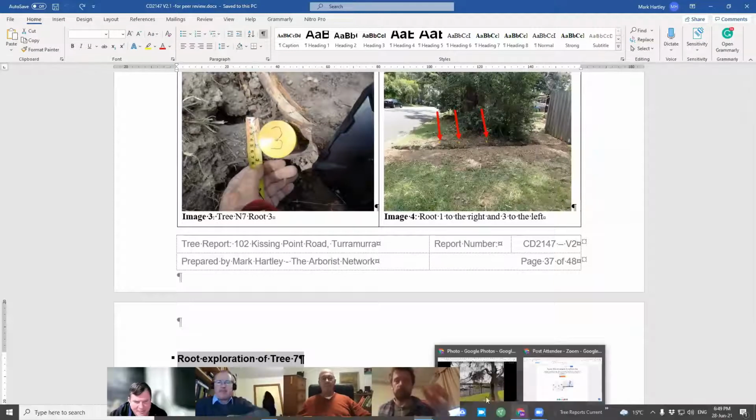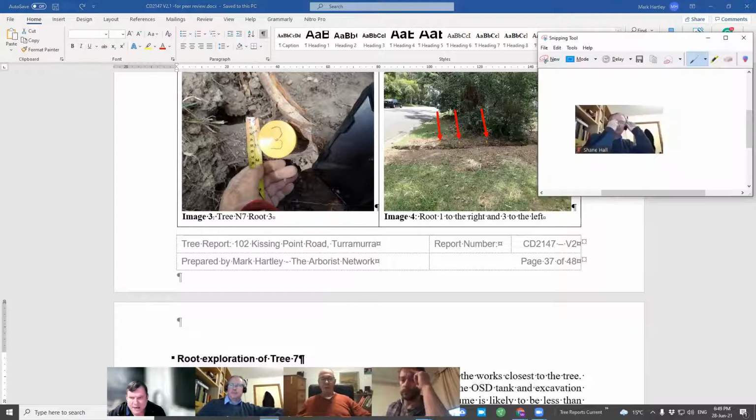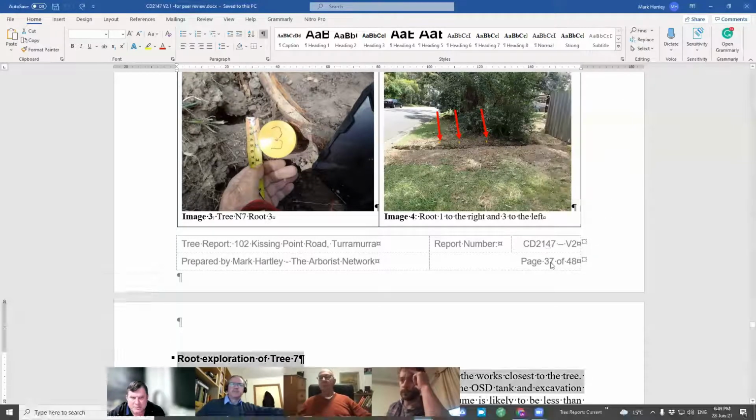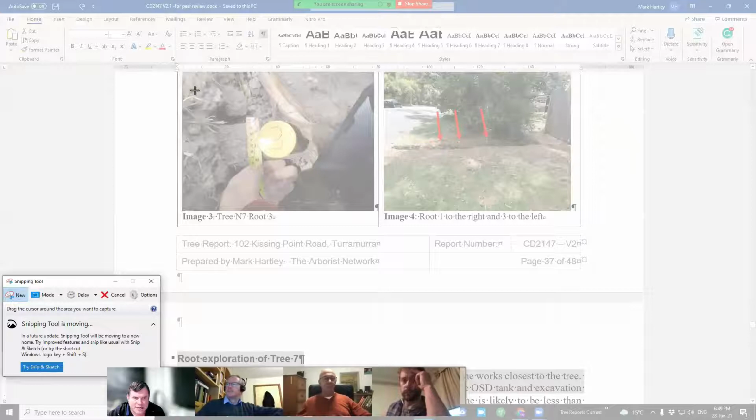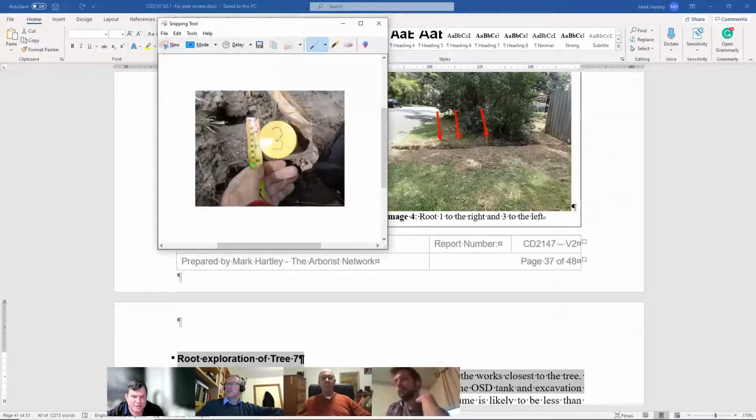Not going to allow me to get it up, but yeah, there it is, this little snippet tool. I've got it saved down the bottom, and it's one of the things that I use most commonly in reports, is just to take a picture of part of an image when I'm wanting to communicate something. And you can see here clearly, route 3, it's 7 centimeters in diameter, and it's nice and quick and easy, and I can just grab that out of an image anywhere. So I typically, if I'm going to crop, I'll crop pre-insertion as far as possible by just using snippet.